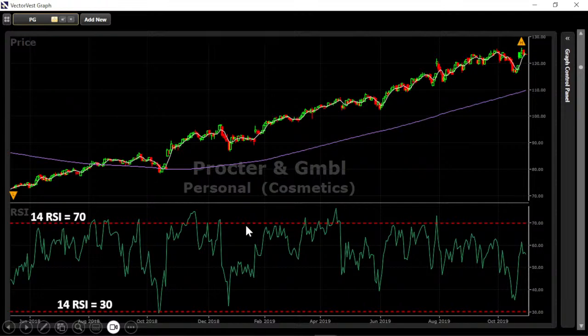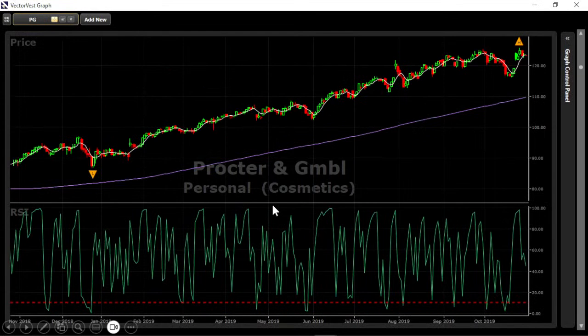Now, during this time frame, I had to actually go back a little bit more, to about June of 18. You can see that the 14-period RSI only fell below 30 one time. Now, don't get me wrong, great entry, great oversold situation, but not fast enough for what Larry Connors was trying to do. So what he did was he sped up the indicator and changed the look-back period to 2. So instead of a 14-day RSI, we're now looking at a 2-day Relative Strength Index.